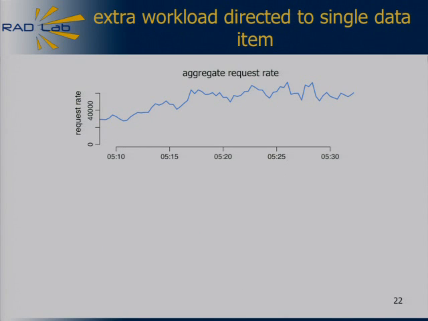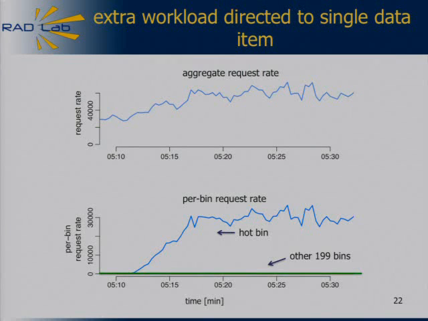If we look first at the hotspot workload, I'm showing here the aggregate workload over time. You see it's bouncy, but more or less straight. After about 10 minutes, there's a slight increase in aggregate workload. However, if we look at the same workload per bin, we have these 200 bins across the servers, and all of the extra workload is directed at one data range, so one bin. All the other 199 are so low in comparison that they all line up along the bottom. So this is the workload we're dealing with.